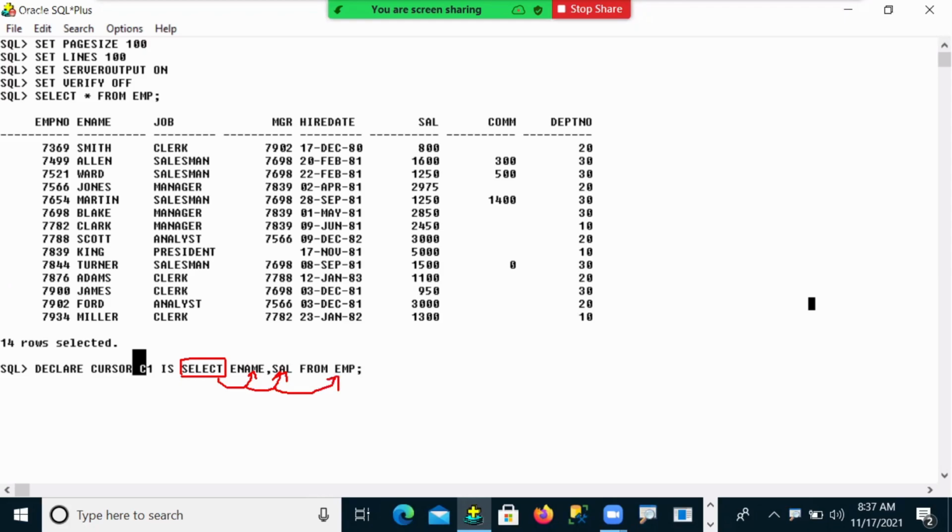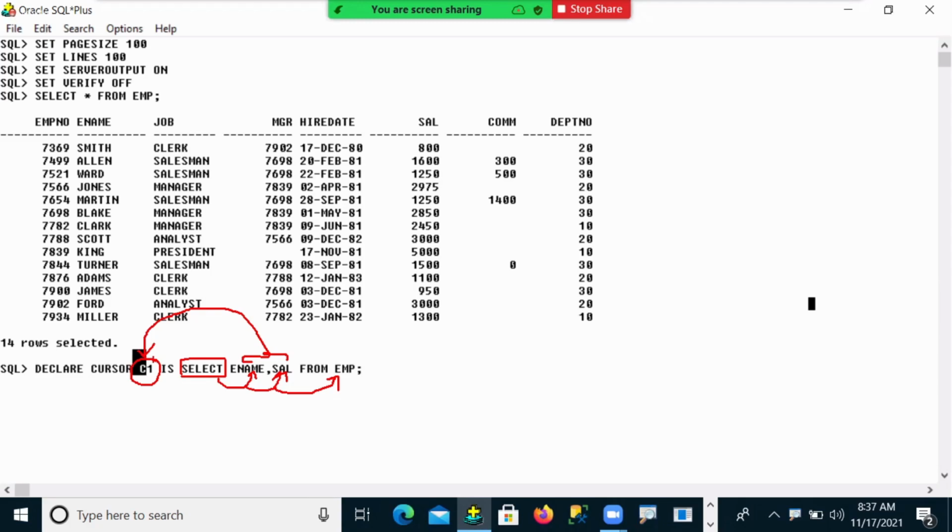From the EMP table. Whatever column data you retrieved from the EMP table, I'm storing under one temporary memory. That temporary memory is called C1. Understand? The necessary data is retrieved from the database table and stored under cursor memory.